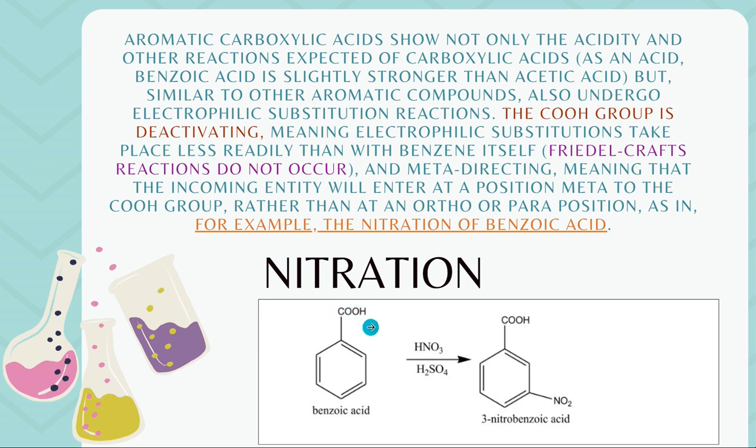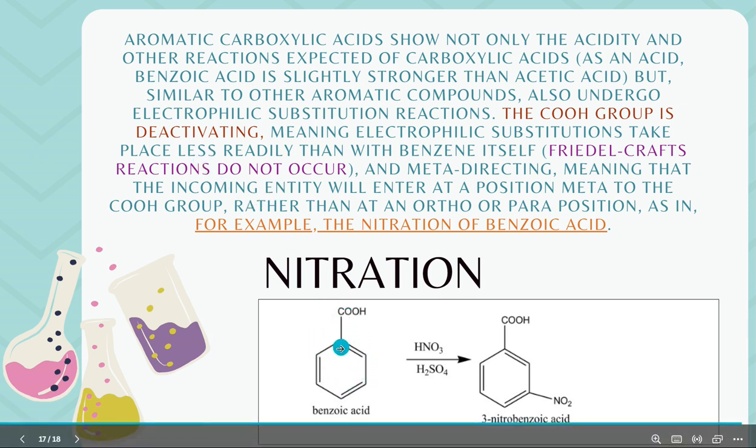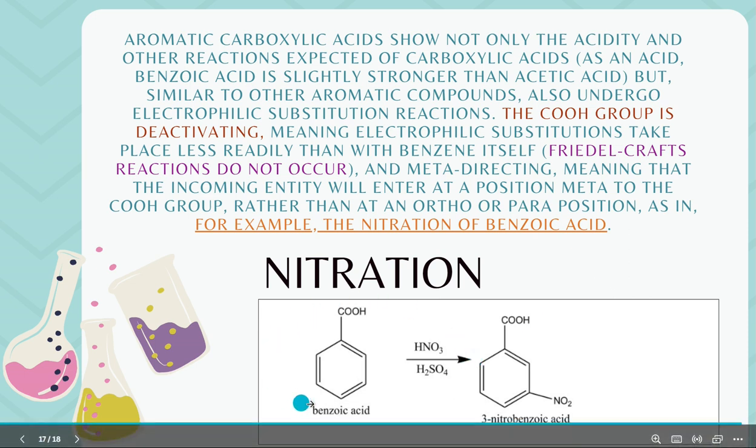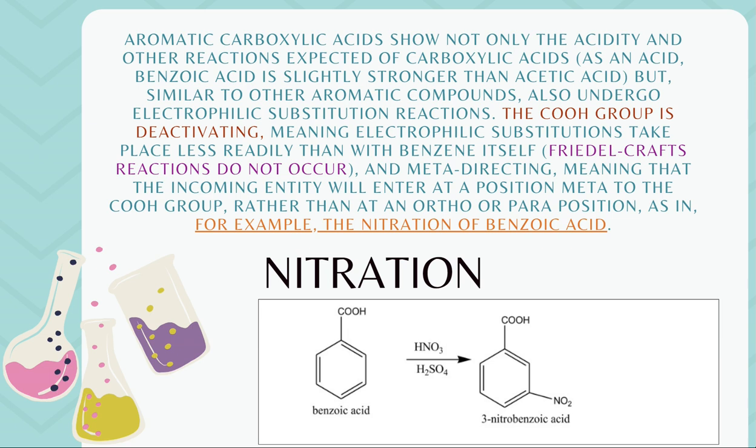So your carboxylic acid is attached which is deactivating, that is these are the compounds which deactivate the aromatic ring. That means they attack at meta-directing position and they deactivate. Whereas you have its opposite, activating, which activate the benzene ring and attack at ortho and para position. So you can see the incoming entity will enter a position meta to the COOH group rather than ortho and para position.